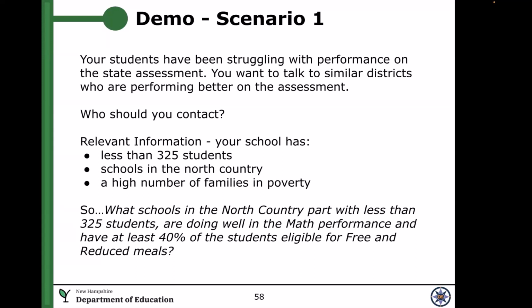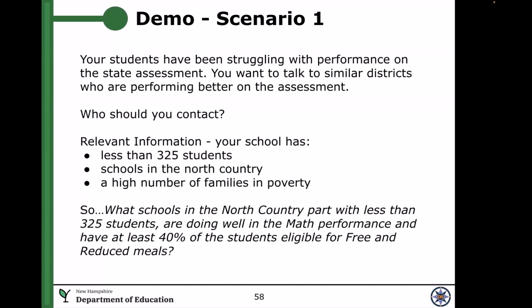Maybe you want to talk to similar districts who are performing a little better than you are, and you're wondering who you could contact. Some relevant information about your school is you have less than 325 students, your school is in the North Country, so you'd like to see other schools in the North Country, and you have a high number of families in poverty.